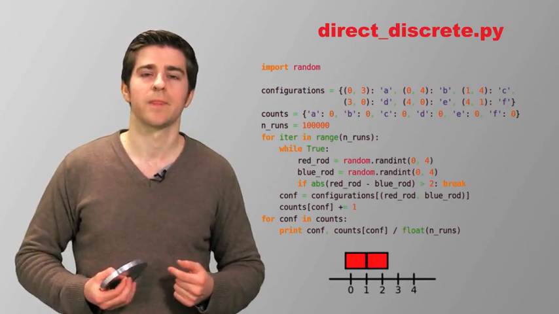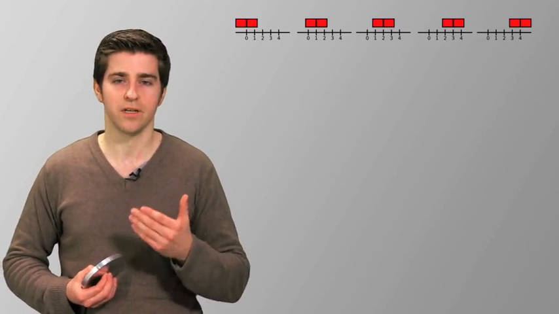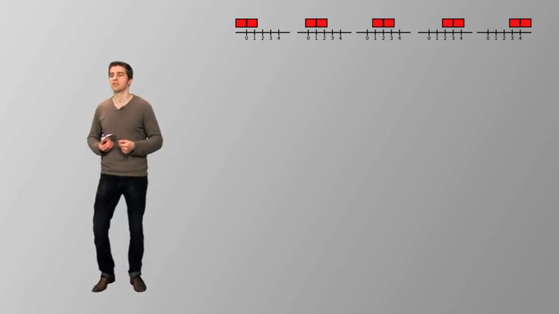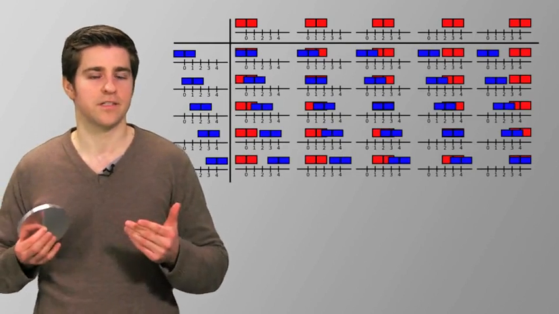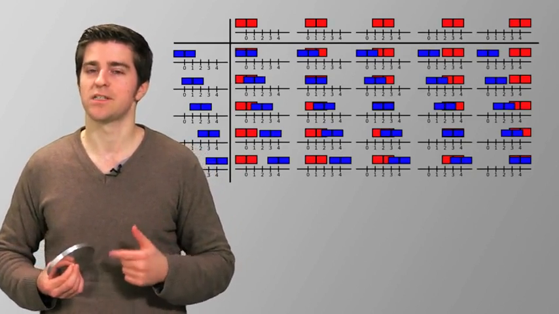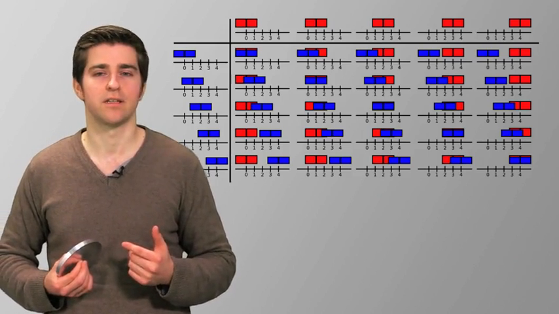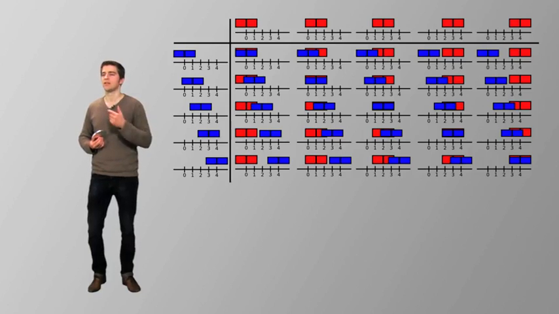The answer is 25, as there are 5 positions for the red rod and 5 positions for the blue rod to be placed. Question 2. How many legal configurations are among these 25 configurations? Remember that there must be at least 2 free sides in between the centers of the red and the blue rod.